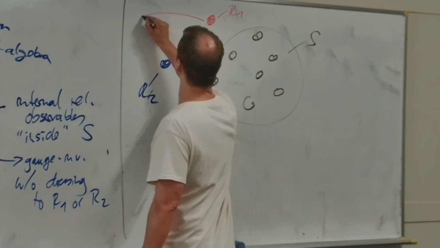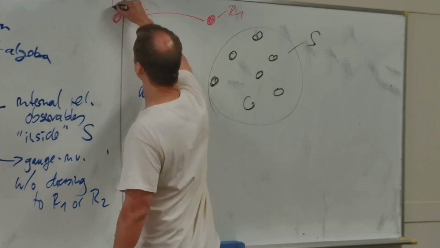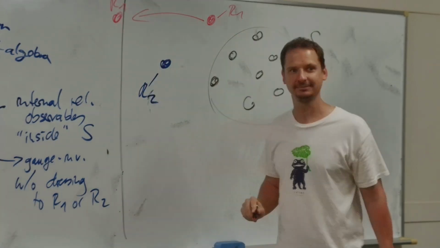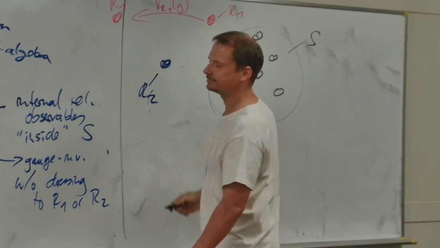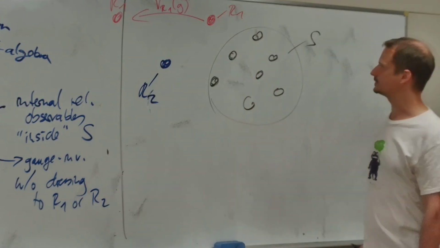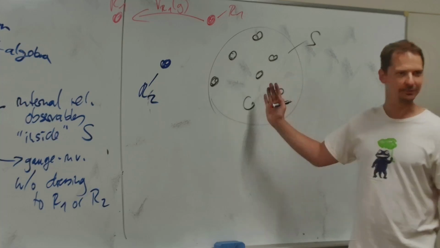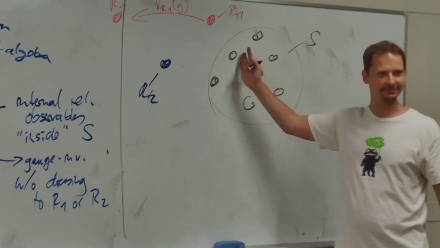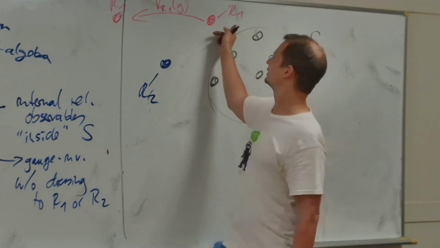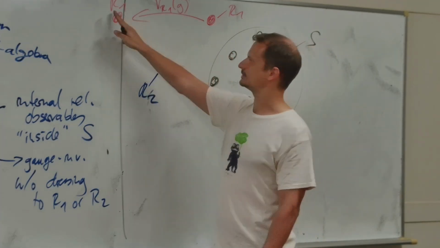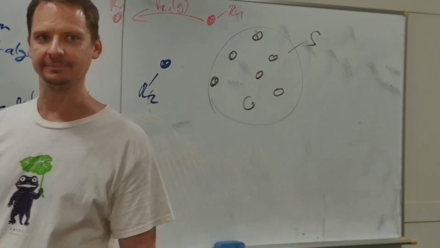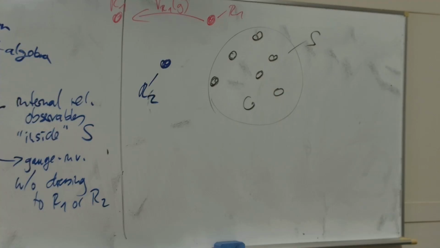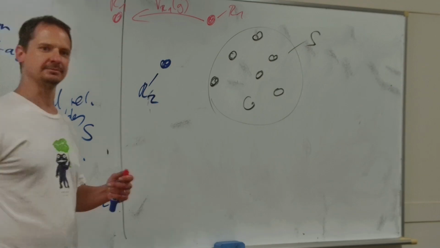So I can move R1 here without doing anything to the rest. So here I just do some R1G. It's a physical transformation. Clearly, relative to you, nothing has happened to the system. But the description of the system relative to R1 has changed because the relation has changed between R1 and the system. So this is immediately how we can see that the internal description of a subsystem is very different from an external description.